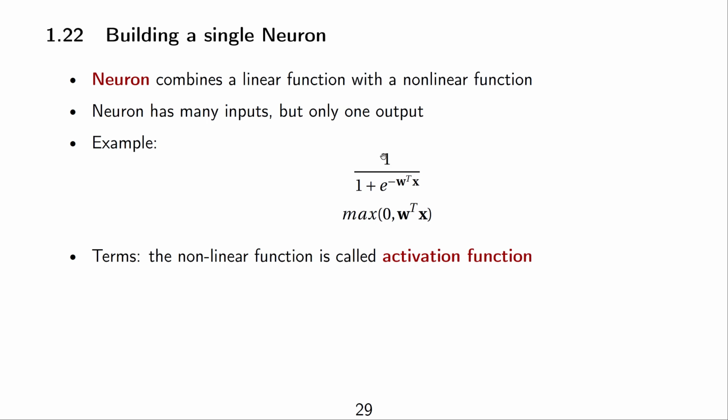One example would be a sigmoid combined with a linear function, and this is a ReLU combined with a linear function. Again, the input is vector-valued, so you see e to the power of minus W transpose x, a vector, and then the sigmoid function applied, or here you see the same with ReLU. Just to make sure, this maximum is not the vector maximum, it is really only the maximum of a scalar, because W transpose x gives you a scalar. So the input is vector-valued x, but the output is scalar valued. And this nonlinear function is often called the activation function. The output of such a neuron, or specifically the output of the activation function, is then often called the activation.